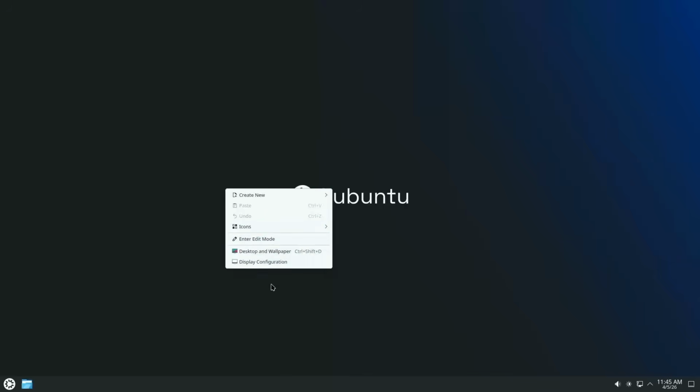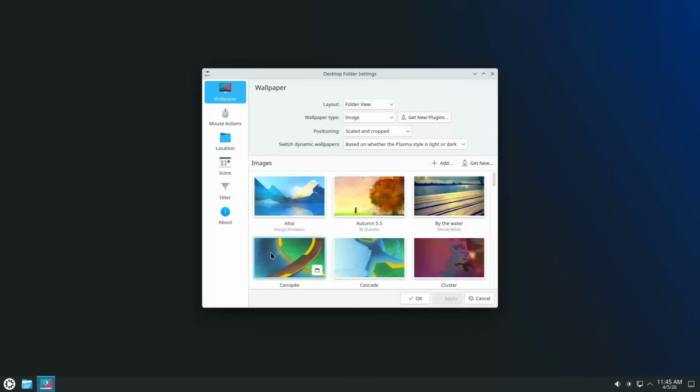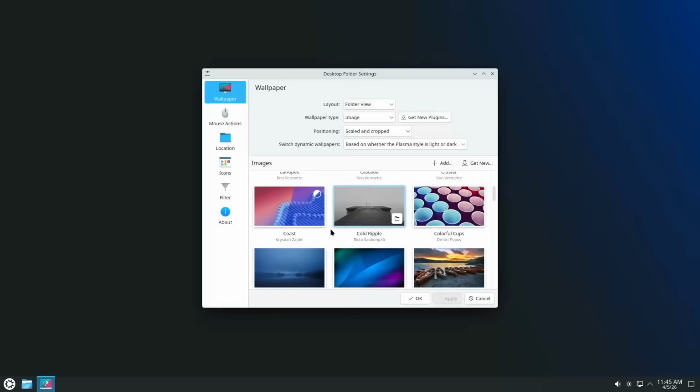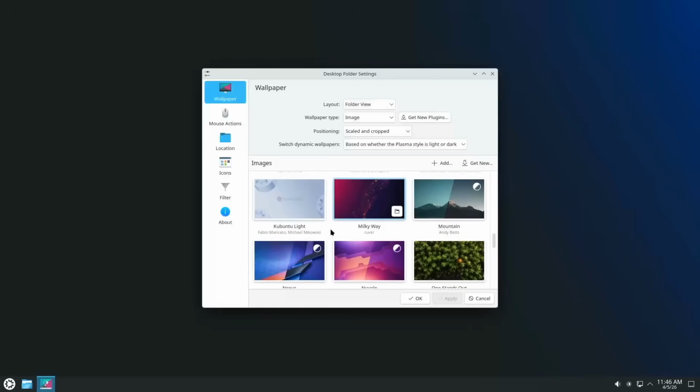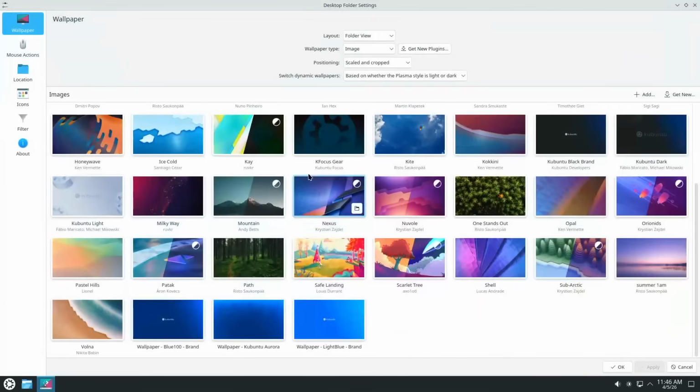On the desktop, we can right-click, choose Desktop and Wallpaper, and we can go through and choose several of the wallpapers that actually come with Kubuntu. Let's pick one that's kind of cool looking. I'm going to maximize this too. The ones that have dual panes, like a bright side and a dark side, with this emblem on them, just mean that these wallpapers are compatible with night mode. So you can have a different luminosity during the day than you do during the night. Those that do not have that circle do not support that.